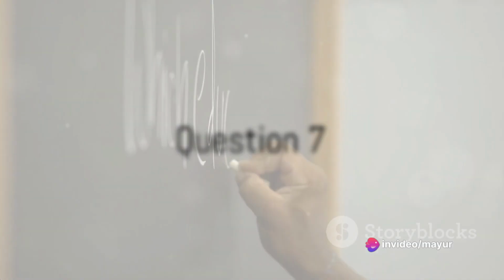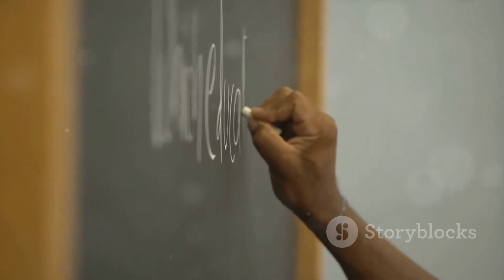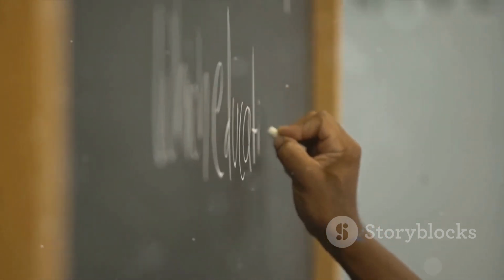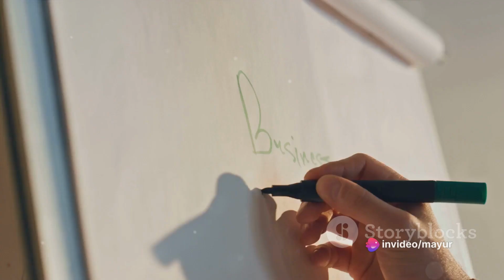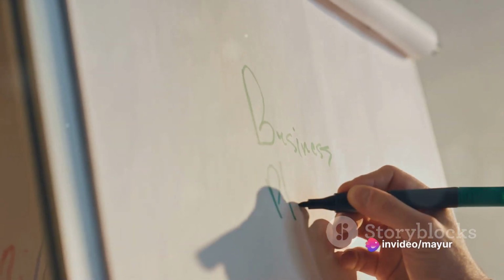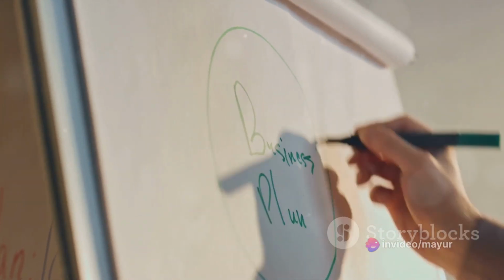Question 7. How can you secure RESTful web services? There are several ways to secure RESTful web services, such as using HTTPS for secure communication, implementing authentication and authorization mechanisms, and validating user input to prevent security vulnerabilities.